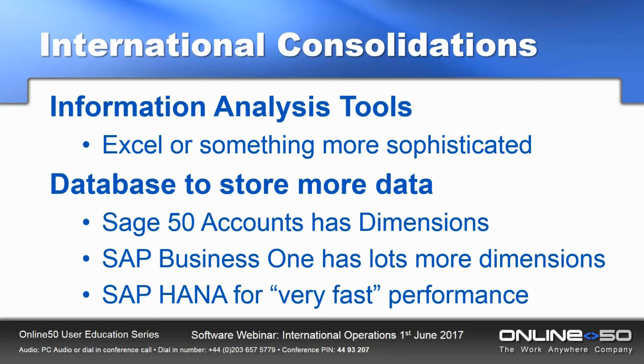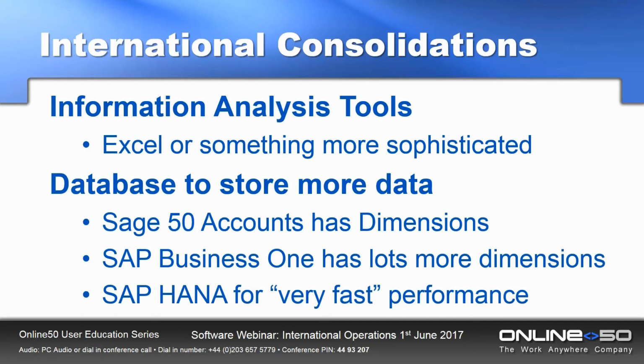SAP Business One also gives a range of dimensions that could be used for different companies, both using nominal ledger dimensions. There's up to 5 of those. Segmenting the nominal ledger codes, you can have up to 10 segments. Each segment obviously can hold multiple values. As the SAP HANA database can deal with very high volumes of data, it's viable to consider consolidation based not just on the account balances, but also transactions, which then allows the broadest possible range of options.